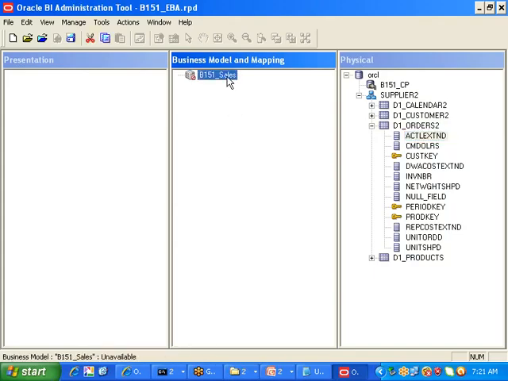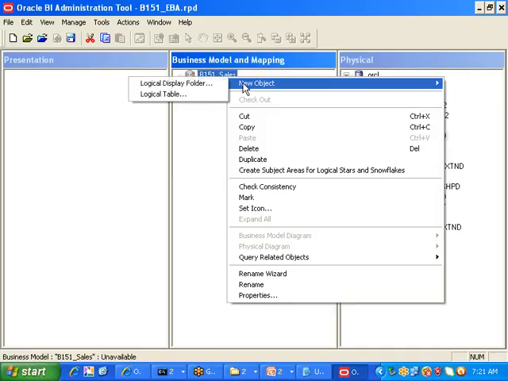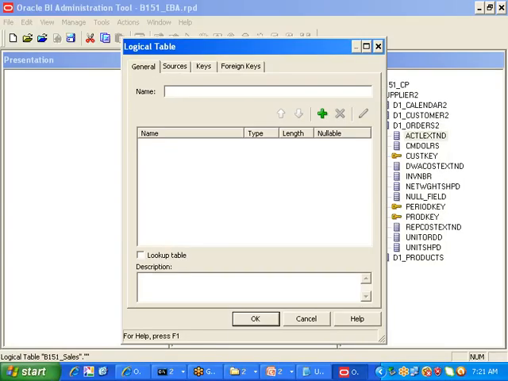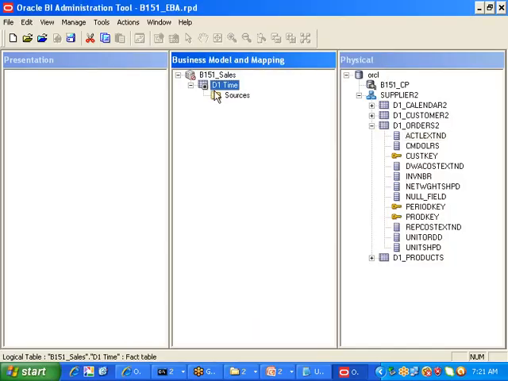Now whatever I am going to create here is called a logical table. Let me create one logical table. Right click, new object. Then I have an option that is logical table. And I am giving one name. Let us say D1. D1 stands for dimension table 1. Next, I am saying time. D1 time. That means I am going to talk only about time parameters. Click on OK. I created one logical table.